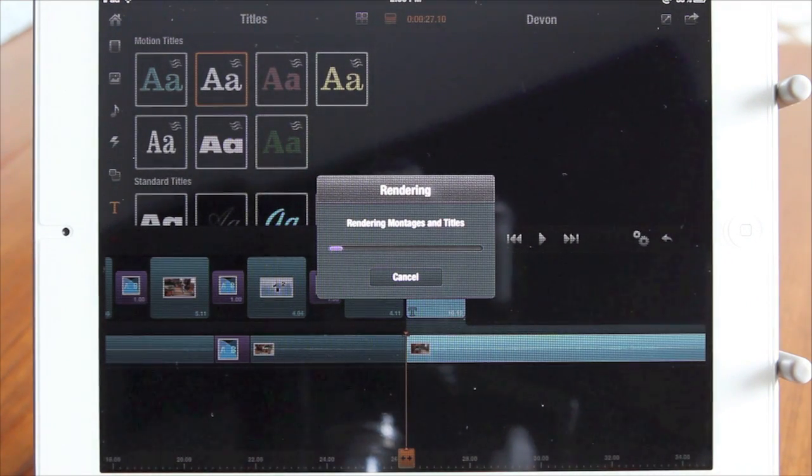And once again, because I do have a lot of pictures and transitions, and now I'm adding some text, this is taking a lot of time to do. This is one of my concerns with this, is it is fairly slow with the rendering. Once the iPad 3 comes out, I believe it'll probably be a lot quicker. We're going to have a lot more power, so this program will be even better.